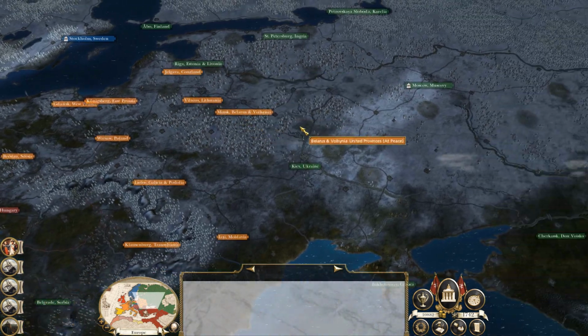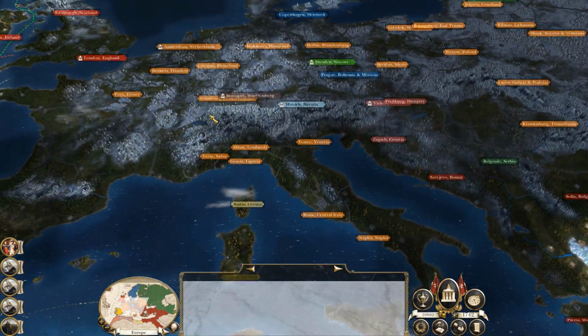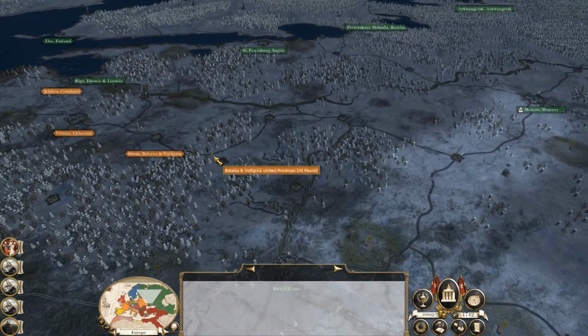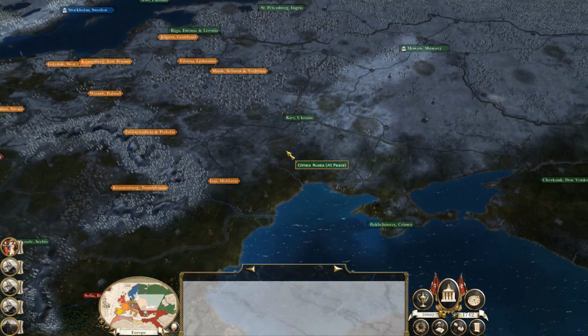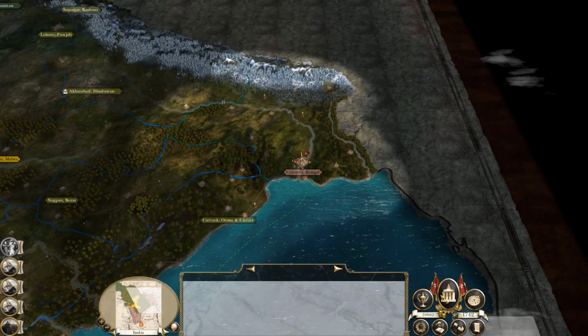But look at the Dutch Empire. It is just vast. I've never seen anything like this before, ever. They are on the border of Russia. They're actually touching Russian territory. What will Russia's reaction be to that? Because, I mean, that is something else.